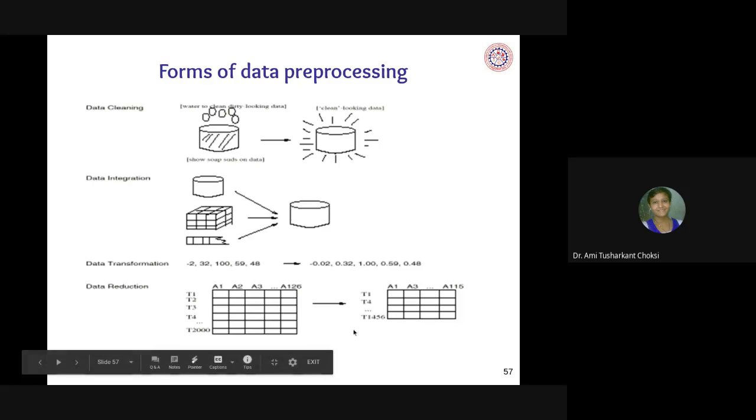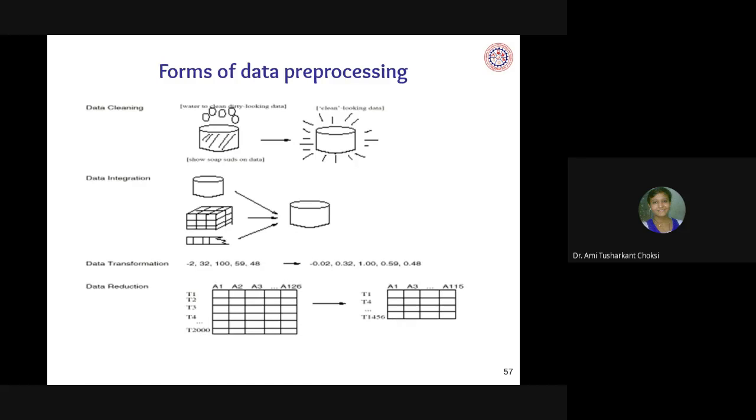So what we do here is, say T1, T4, say T1, 4, 5, 6. It is any number, right? It depends on the algorithm. This is just the figure to show that it is reduction.